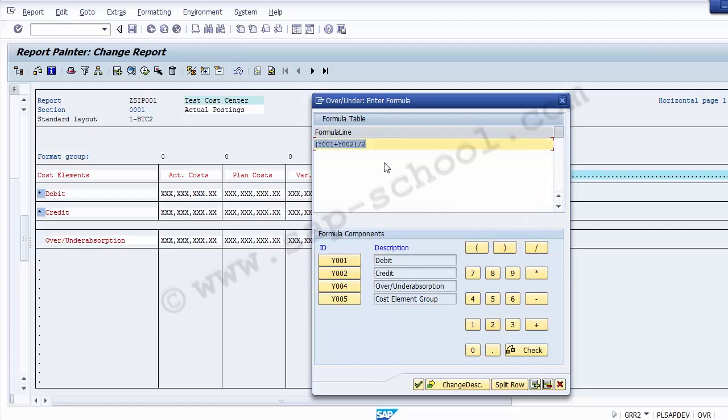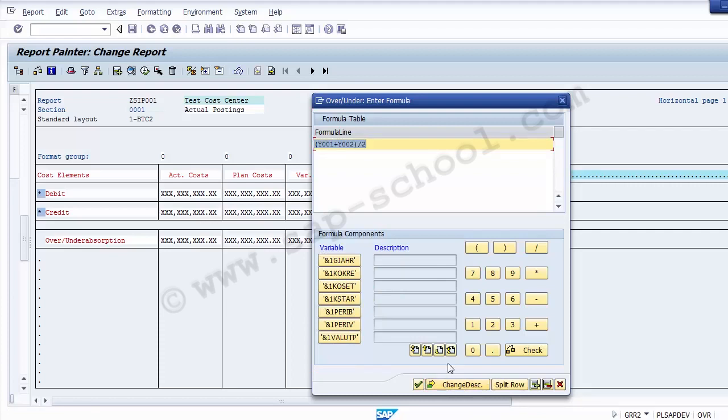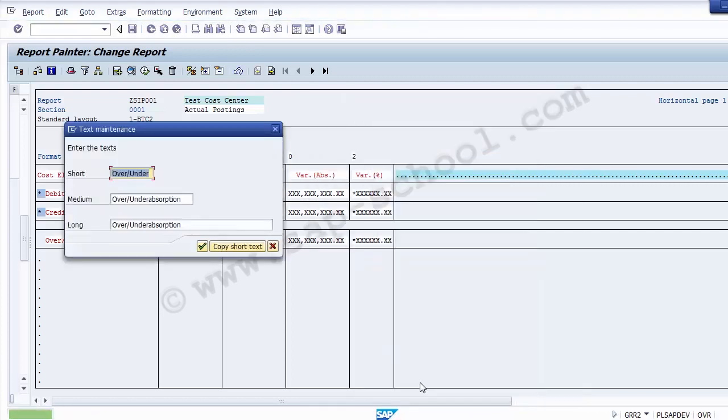What will happen in this case is it will show you the averaging now instead of the total. Change description. Now you can see that. Now we can add this part over here.